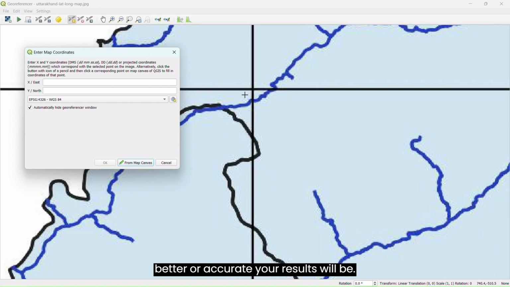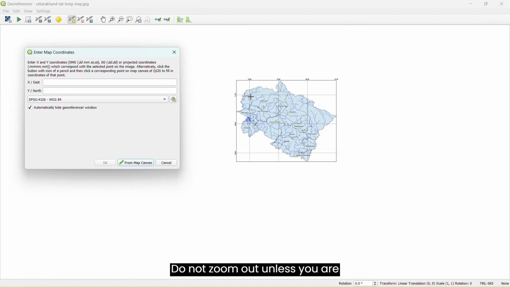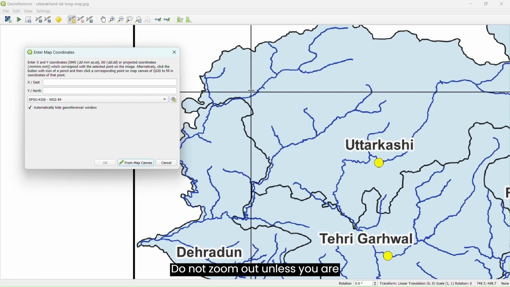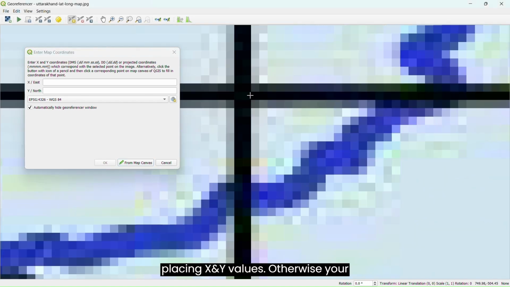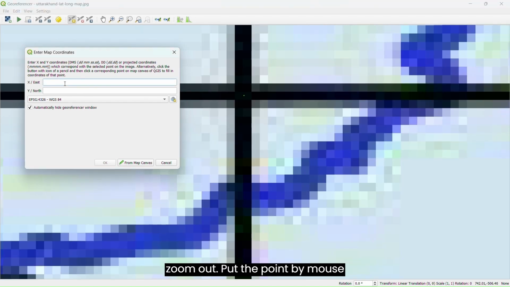The more you zoom, the better and more accurate your results will be. Do not zoom out until you are done with placing the X and Y values. Otherwise, your point will get displaced with every zoom out. Put the point by mouse clicking, give the values and press OK.